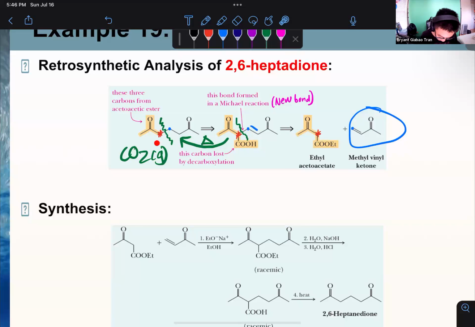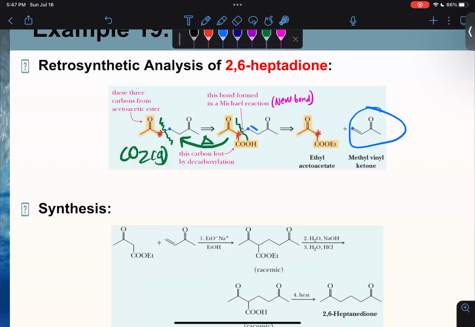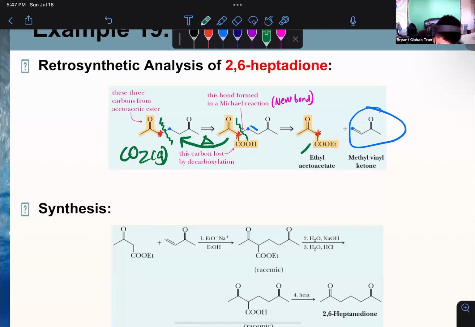So going backwards, we could say that the carboxylic acid was there, but it disappears because of the decarboxylation. And then from here, we could say that this is the new bond that we formed between the beta keto ester and the enone. We cut that in half and then give back the double bond for the enone right there. Wait, that's an ester turned into a carboxylic acid. So is that the malonic ester or something? Yeah, this is malonic ester thing as well.